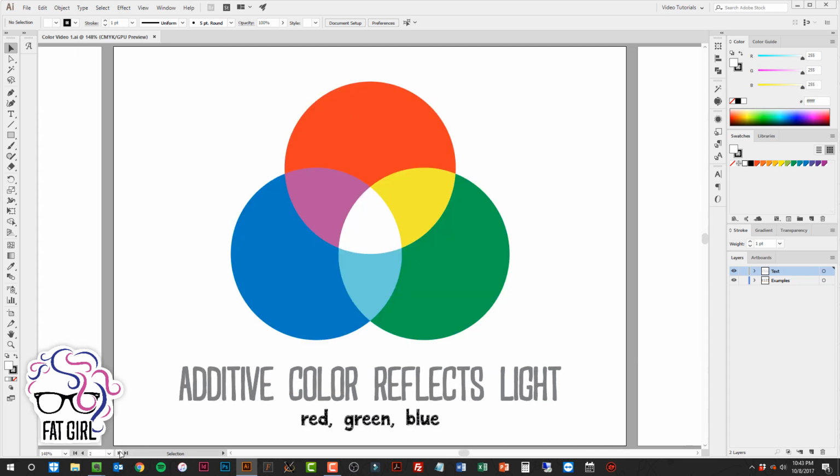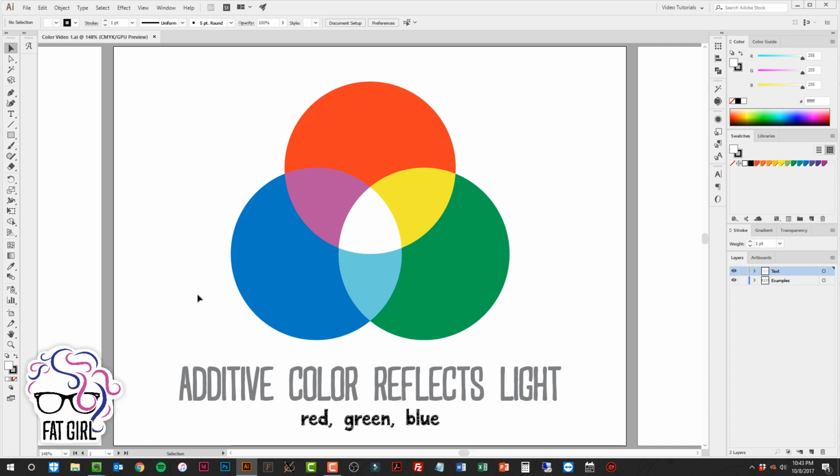Now, additive color is where light is used to create color. Additive color reflects light. So additive color is used on projectors, your computer screen, your smartphone, your tablet. This color scheme is a little different from what we know.